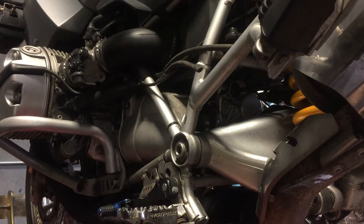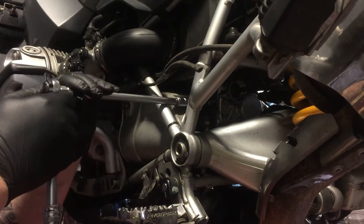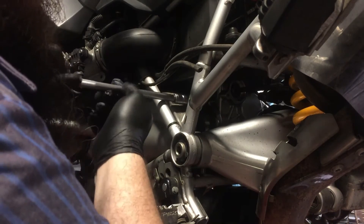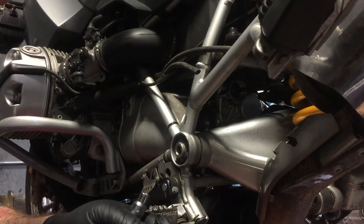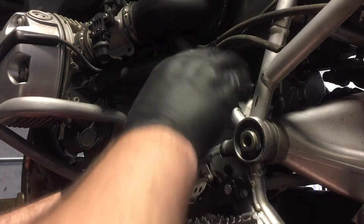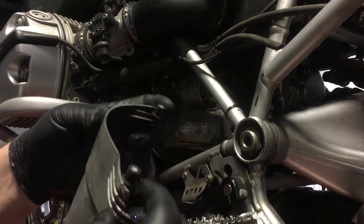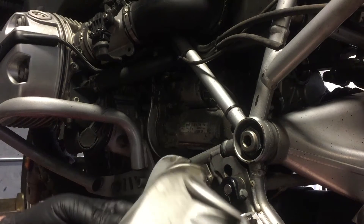Now we're going to pull the starter off so that we can get an eyeball on the clutch disc. We've got to start by taking off this cover. After struggling with it and doing it the hard way, we figured out the easy way — you slide it back a little bit and pull it out right through that gap and it pops right out. There are two little rubber bushings you've got to keep track of; they may get stuck in the little holes, but once they come out you can clean that piece up before you put it back in.